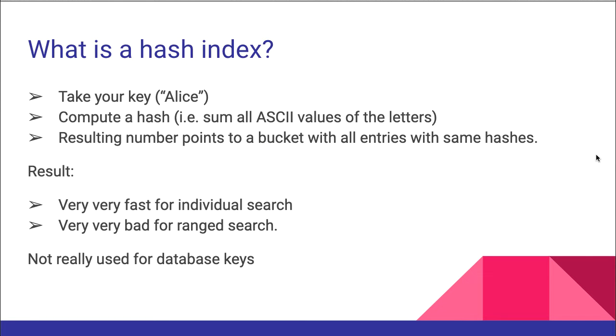Hash indexes are slightly different. So this is, if you remember the hash function that we talked about when we were storing passwords, a one-way mathematical function that gives you a number based on whatever data you have. So there's lots of different ways to do it. You can use mathematical functions like modulus, which is the one that we used, where 15 modulus 5, what is the remainder of that? Is 0, right?